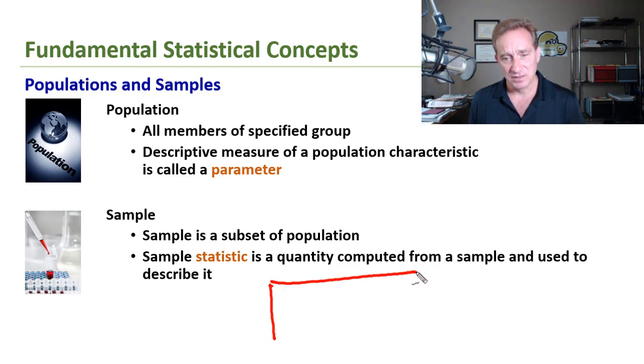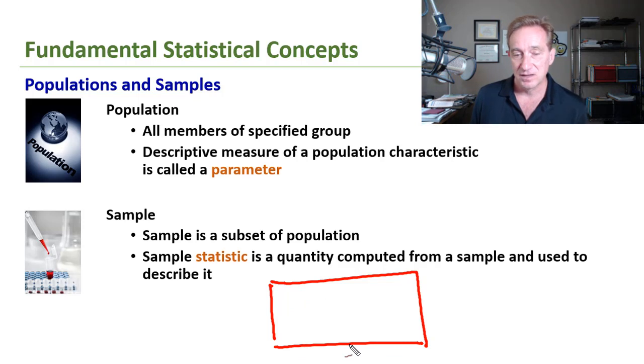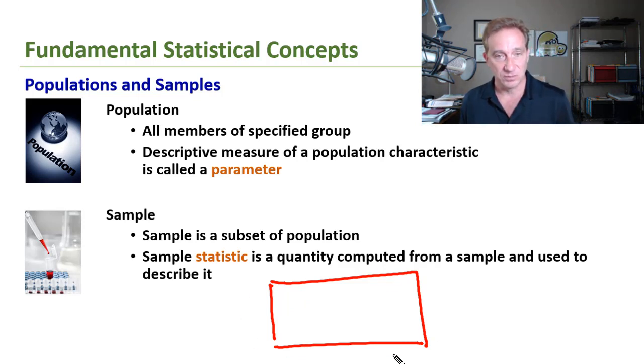So I might visually, as I've often done, draw a square rectangle to represent the entire population. In practice, the entire population is unknown to us. It may even be unknowable. Or if it's knowable, it would be expensive and or time-consuming to access it, even in this era of big data. And so for practical reasons, we simply do not have all the members of the group. We simply do not have the population, and so we take a sample or we observe a sample, which I might represent with a circle.